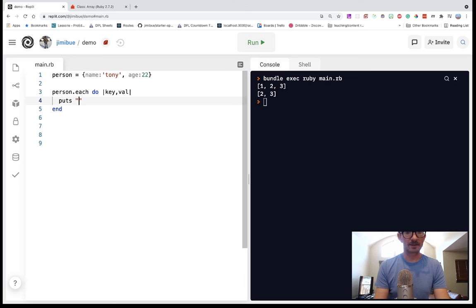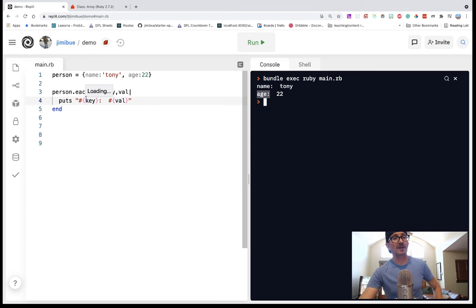Then I could do something like this. I could interpolate my key. And then interpolate my value. Run that. So there's the key. The key is name. The value is Tony. The age is, there's the key, and the value is 22.